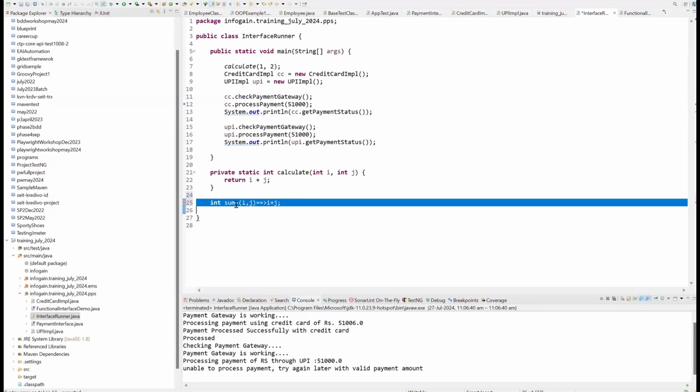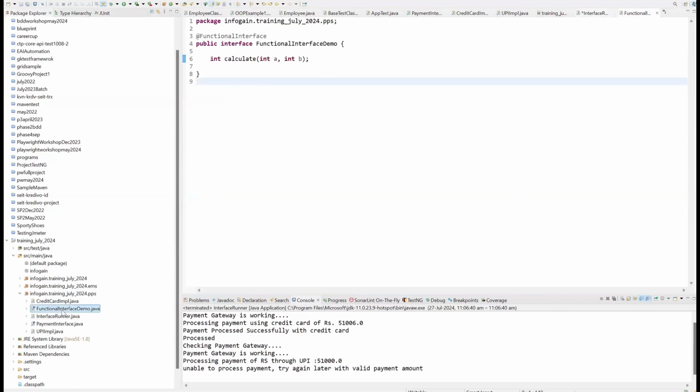No. This particular lambda expression only works for abstract methods, and abstract methods cannot be private. That is why I'm saying this lambda expression is designed only for abstract methods. Abstract methods are generally used in abstract classes and interfaces, right? In interfaces and abstract classes both, when you saw that the functions here are not private, right?